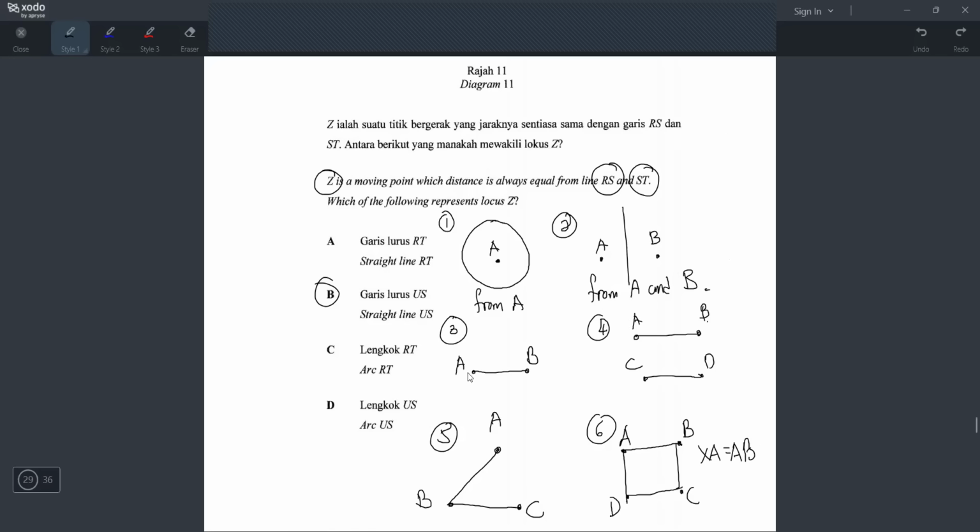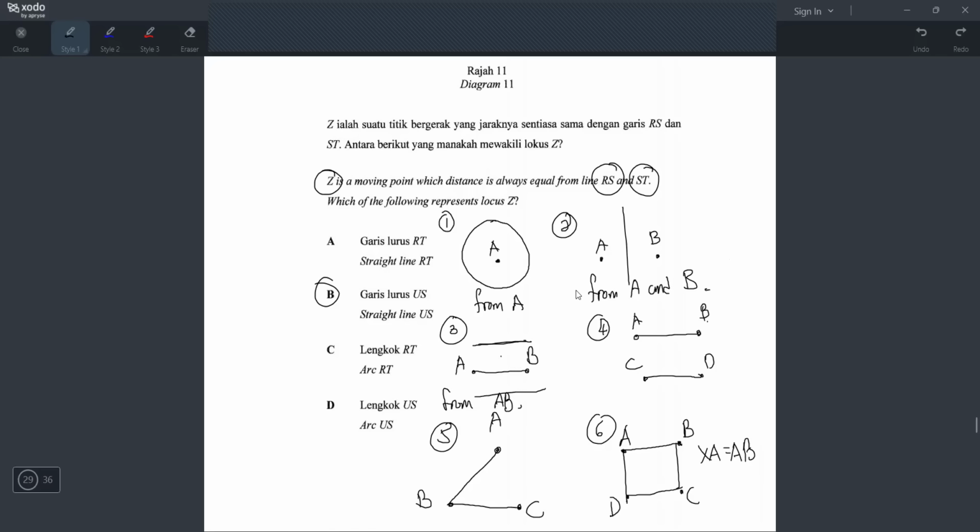Then what about if they say from AB? From AB means from satu garisan, then what you do is you draw two lines. Satu atas, satu bawah. But how far apart are the lines? Don't worry, the question will tell you. They will tell something like, oh, 3 cm from AB. Then you just measure 3 cm, draw satu line, measure 3 cm, draw satu line. It means the question will tell you how many cm. Because if they don't tell you, then you can't draw the locus.